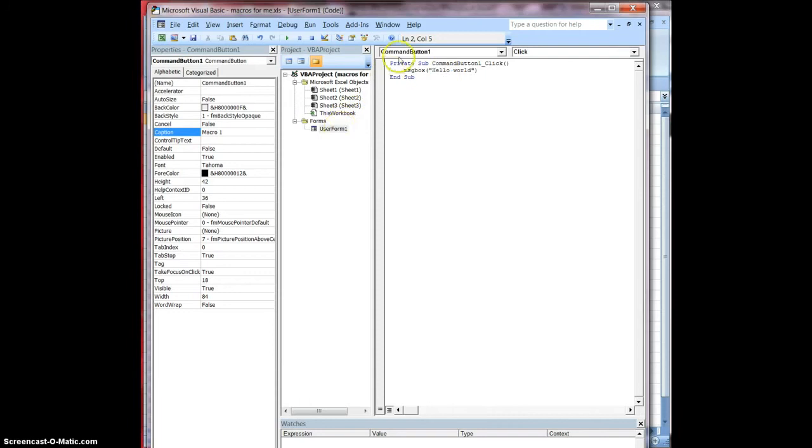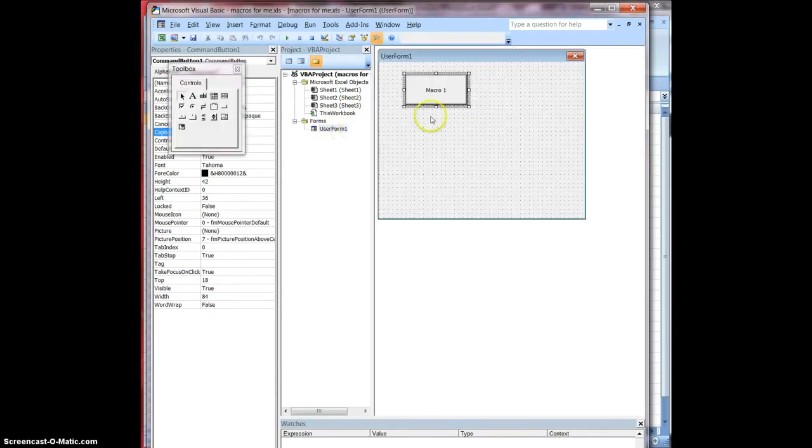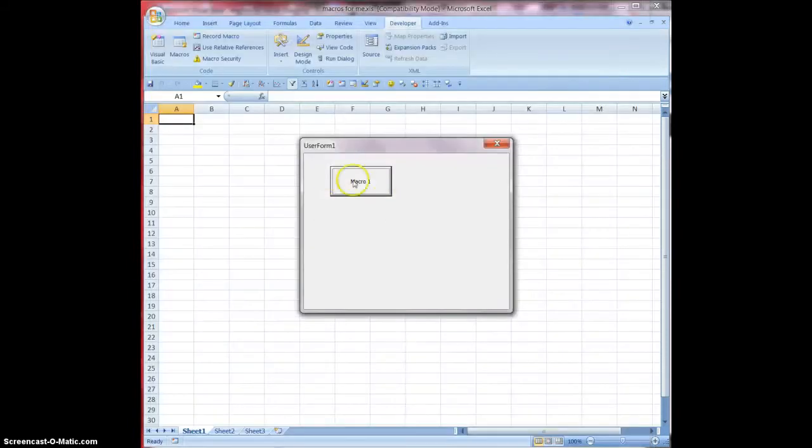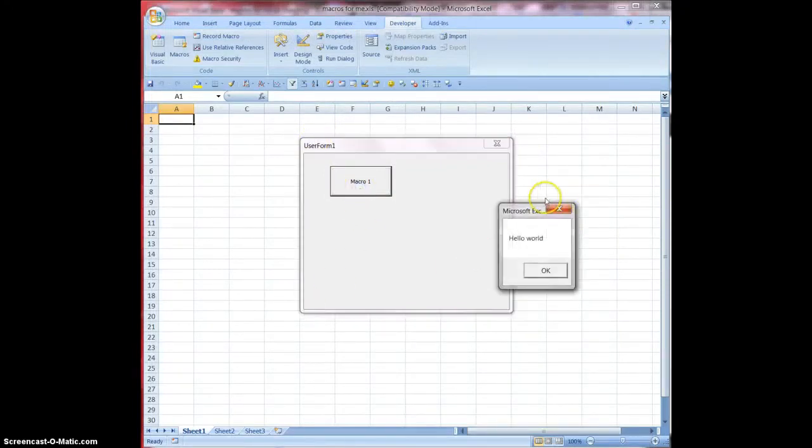And then we can see that this works by clicking on User Form 1, selecting the form itself, and then pressing F5 or Run right from here. And you see that the user form pops up exactly the way it's supposed to with the macro button. You push the button, and a message box comes up and says Hello World.